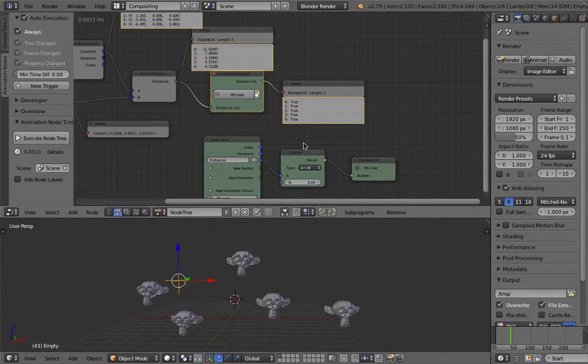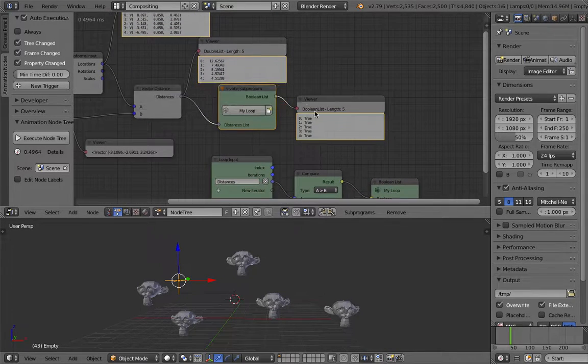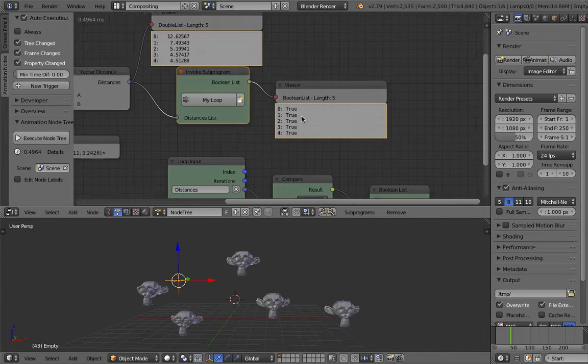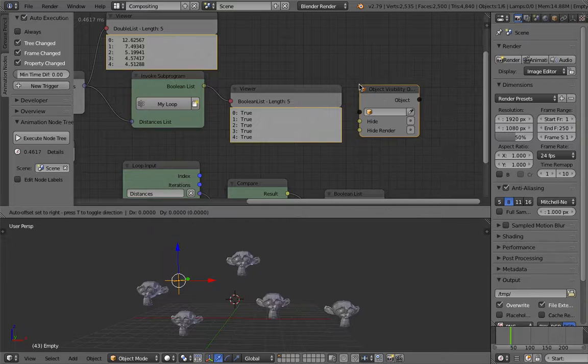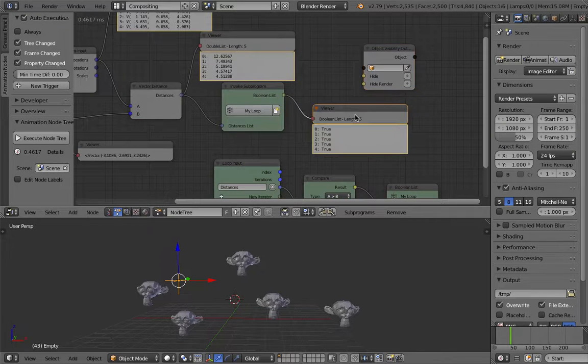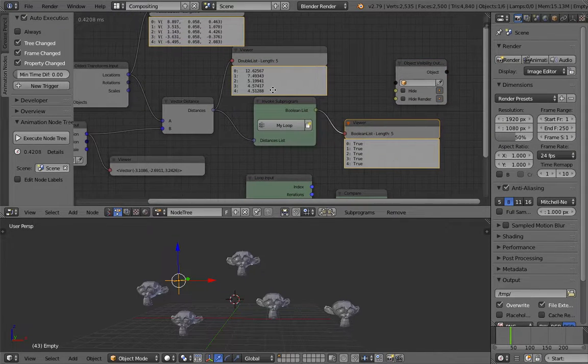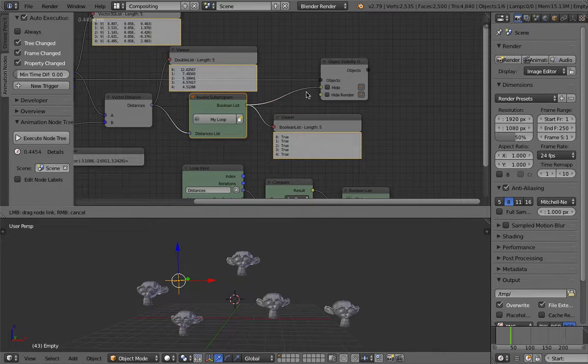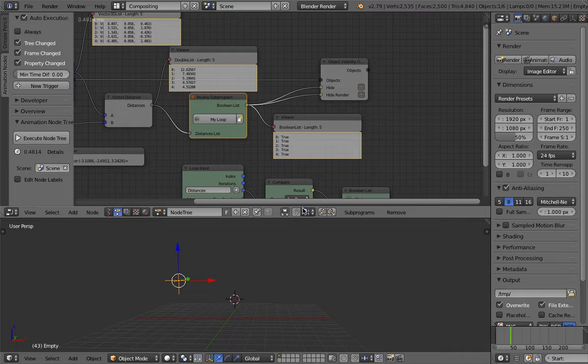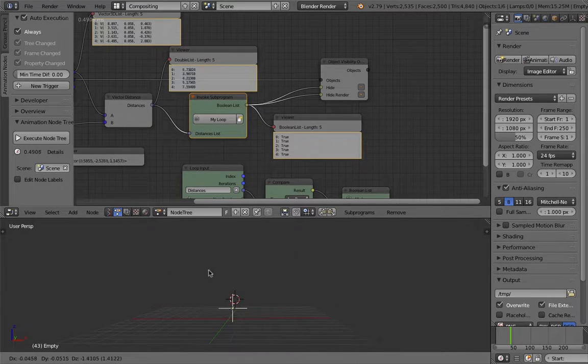The next thing we want to do is use this true and false value to control the visibility of the Suzanne heads. So Object Visibility Input, and let's plug our objects in there, and then the value goes in here. Now let's check it out.